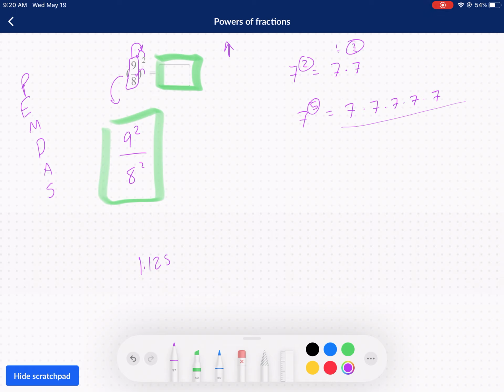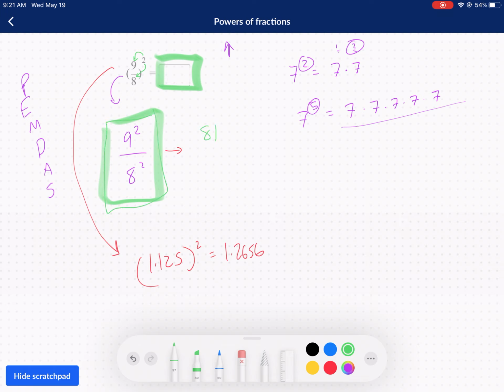Okay, so hold on. Let me change this to red. If it changes to red, I get 1.125, and I'm squaring that, so I'm going to square that on my calculator here, and I get 1.2656, something, whatever. Now, let's do the same thing, except now I'm going to put the power, let's change it to green, to both the top and the bottom, so it's rewritten like this, okay?